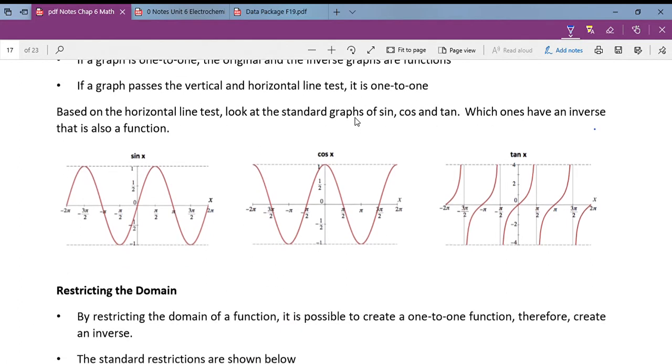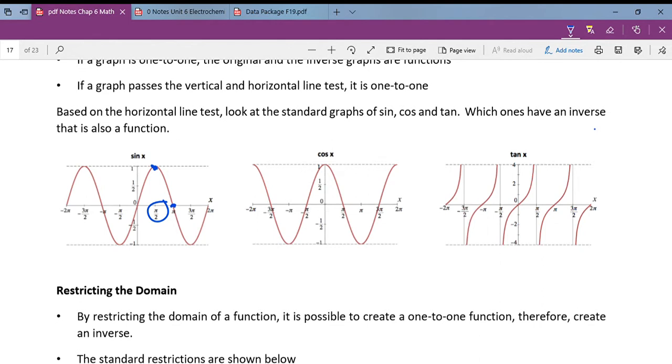Your calculator likes to calculate functions. They like you to put in a calculation and get one answer. So if you look at sine, cosine, and tan, they are functions when you have them written like this. So y equals sine x is a function. You put in an angle, you solve for a y value, and you only ever get one y value. So for example, if you're looking at the sine of something like pi by 2, the y value you get is 1. Or you take the sine of pi and you get a y value of 0.